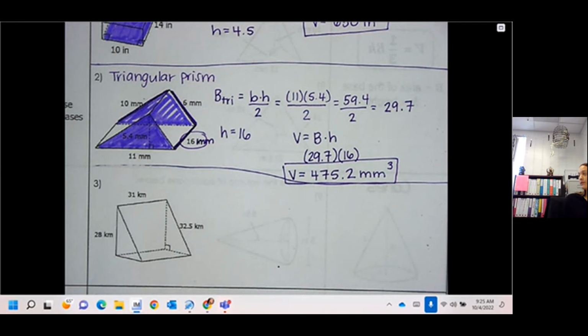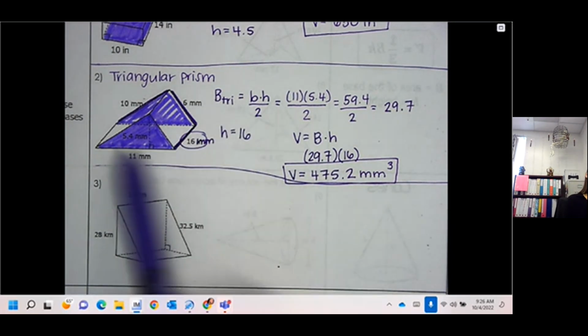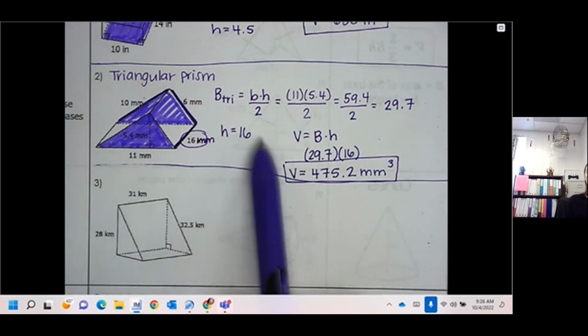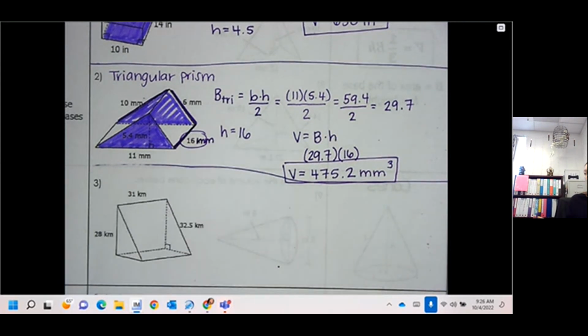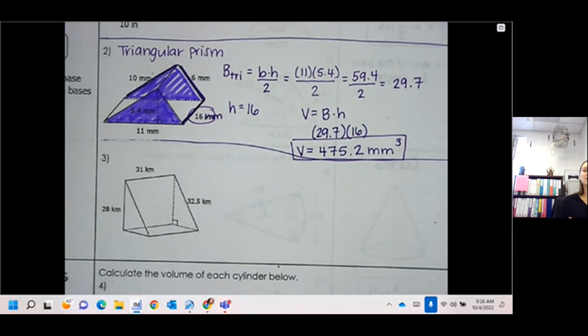Really? Yeah, why is the answer a square to the third power? So volume is always to the 3rd power because essentially what you're really doing, if you think about it, is like your area of the base, you did millimeters times millimeters, that's millimeters squared. And then you now multiplied it times a 3rd side. So now that's millimeters cubed. So volume will always be cubed. Good question. Okay. Number 3, I'm going to tell you right now, this is the hardest one on the page.